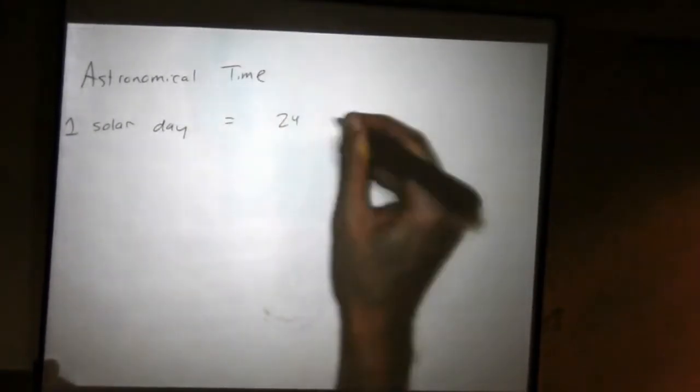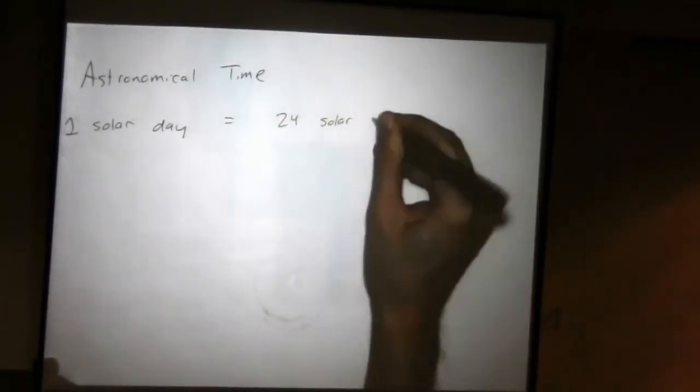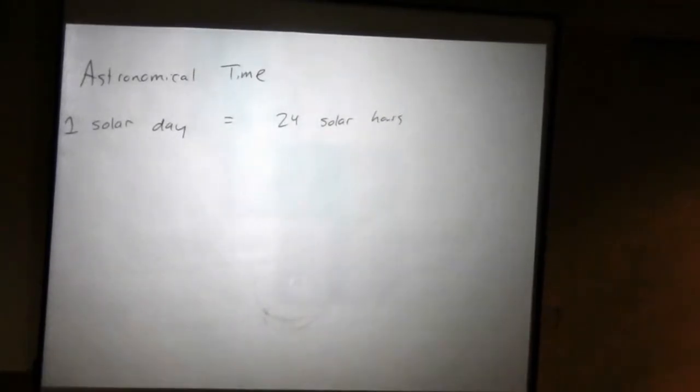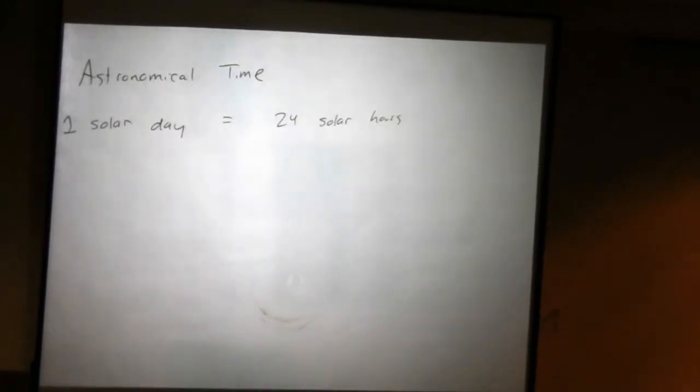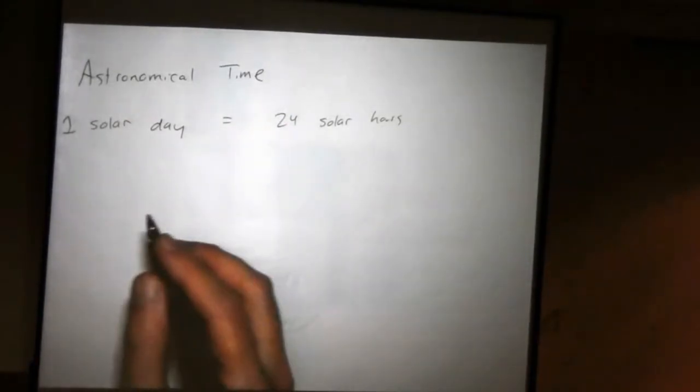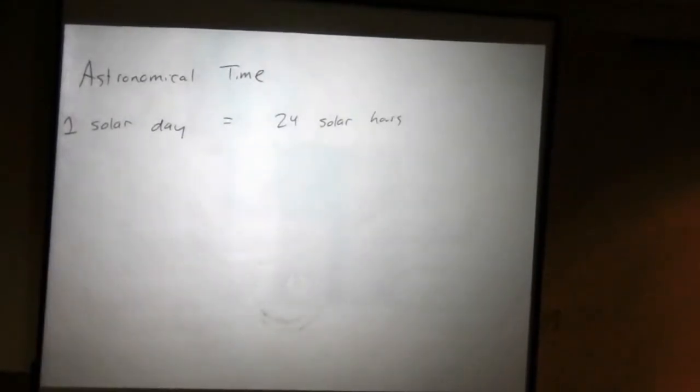One solar day. Solar time is what we use on our clocks, on our cell phones, laptops, everything's tied to solar day because we kind of work with the sun. We sleep at night, we work during the day unless you're on night shift, but society works kind of on a daily clock. Now one solar day, as you all know, we divide that into 24 hours. Technically, they're solar hours. Those can be divided into 60 solar minutes, 60 solar seconds, just regular time.